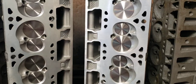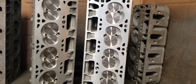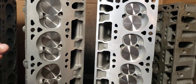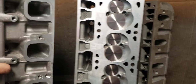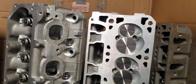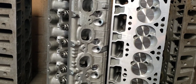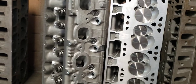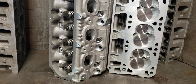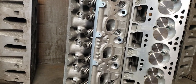Our stock castings have held up well against the competition — the aftermarket castings — so far. Does the price go up? Sure does. But you've got to think about what you're trying to do with this head. If you're a grudge racer, this is a perfect head. There's no outside indications that the head's been touched. Yet this head has made upwards of 700, 730 rear wheels so far, naturally aspirated. There's no way to tell from the outside that anything's been touched. We run stock bolts, stock head gaskets, and you can spin this thing to eight grand pretty much all day long and not worry about it.